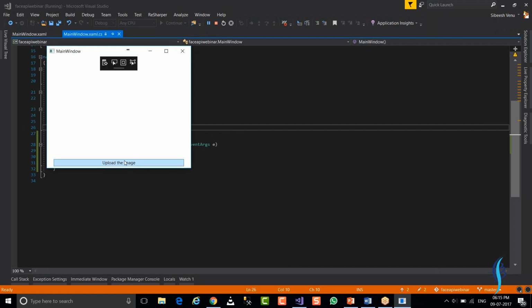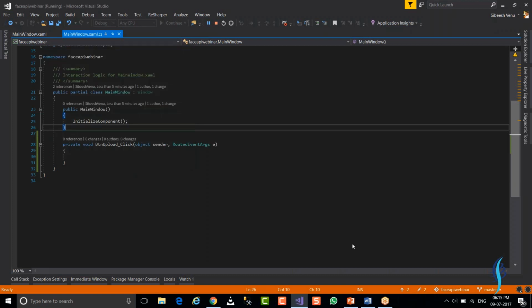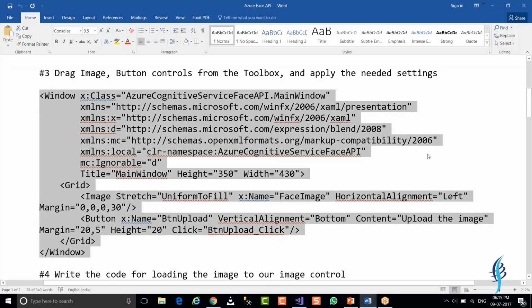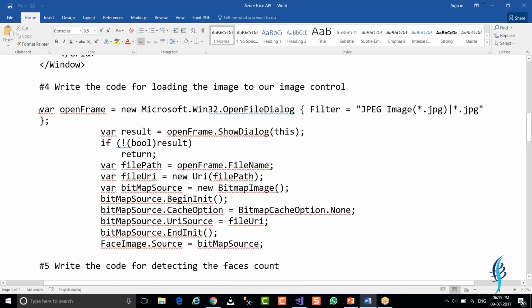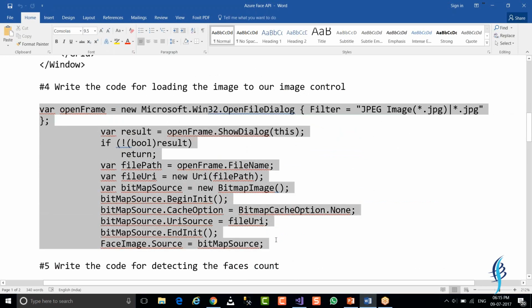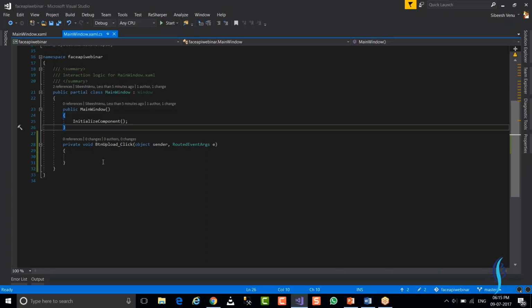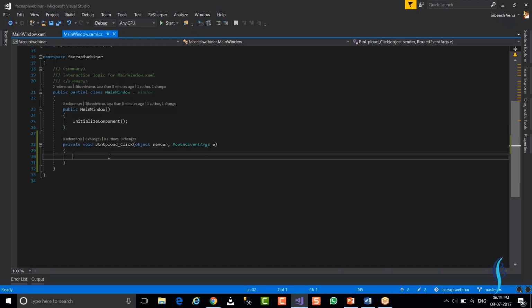Yeah, we are good to go. We can directly upload this image and see it in the image section now. In the Word document, I already have that code. I will explain this code later. As of now, I'll just copy this code and put it in.